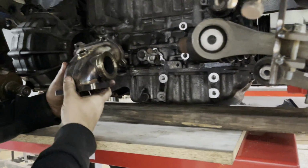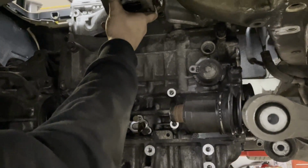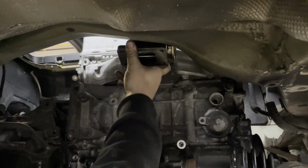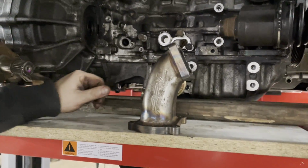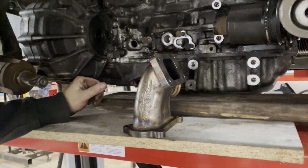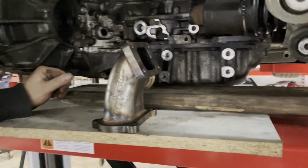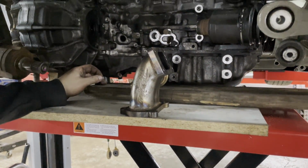So while we're down here, I have a PRL turbo manifold for this specific engine, and we wanted to test fit it, and it turns out there's a bit of interference, unfortunately. The off-the-shelf PRL 9th gen turbo manifold, as much as I would like to use this, is interfering with the frame. So unfortunately, this isn't going to fit, but we'll try to figure out some other solution.